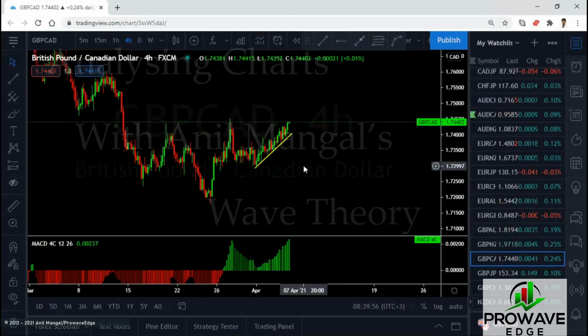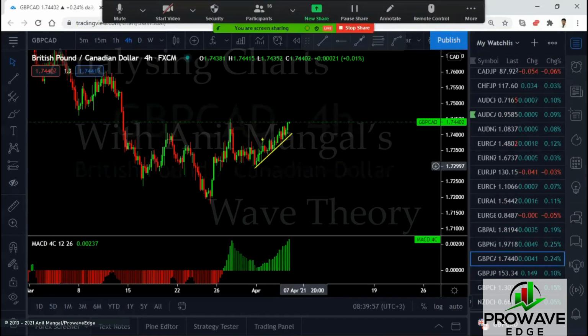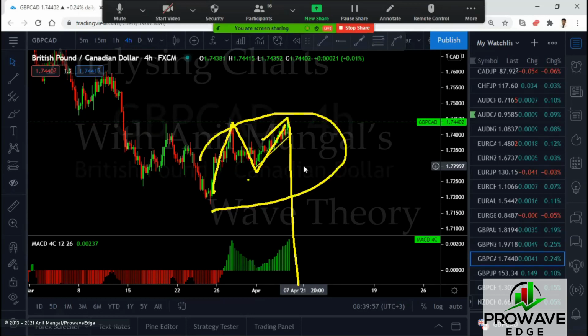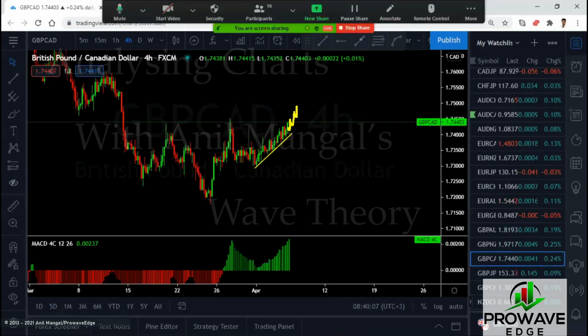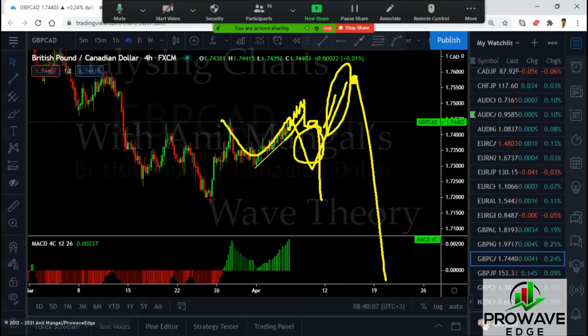So this is going up slowly, but I think it could still be a squeeze, which means this is 1, 2, 3, and they drop. But I doubt it's going to drop because we might stay in this consolidation for more. But it's a sell setup, right? This goes slowly. Doesn't matter where it goes. I'm not looking for the buy. I'm waiting for the sell setup to give me a flag here and I'll sell it. If it becomes a running flat here, go back up again, we'll get out of that trade. We'll maybe get this buy because that would be an impulse. Or skip the buy and look for the sell again. See?